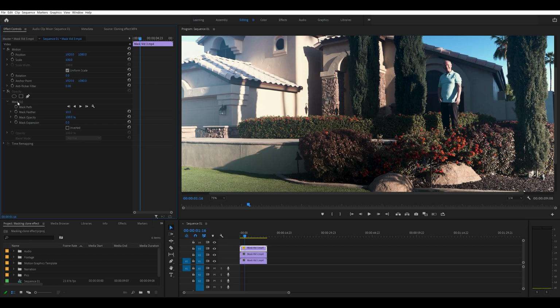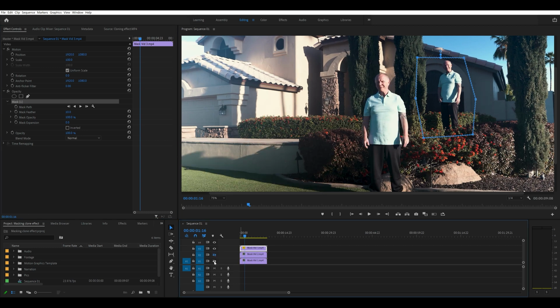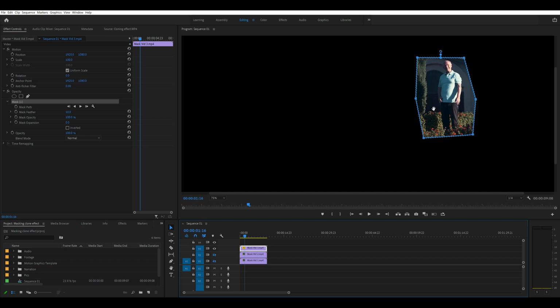And if you want to see it back up again, we can just click on mask. Now if I turn the effect back on again, we're seeing this as a whole. The rest of this is removed and we see the layer below it. But if I disable those layers, you can see this is what we are looking at.